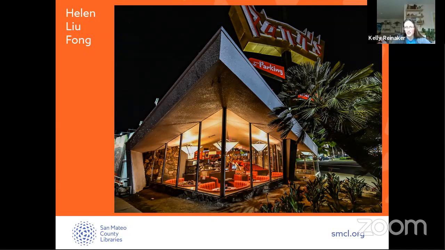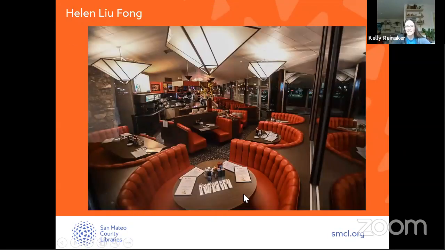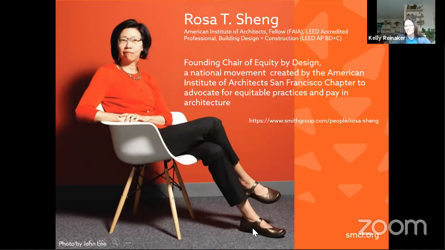Definitely, if you're interested in any of these architects or the style, you can continue to do your own research at home. Taking a look at the inside there, I love this. I think that is just so cool. I want to go there. I want to eat, hang out with people again. But that's Helen's work right there. Look at those benches that she envisioned, the colors for the space. And I had read a little bit as well that she worked with a lot of local craftspeople and artisans to help make some of these features in the spaces as well. So go Helen, there's somebody new that I didn't know about.